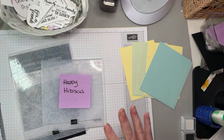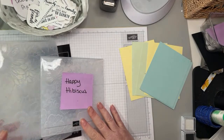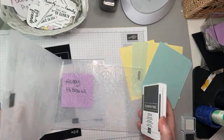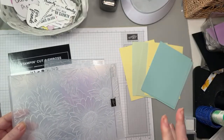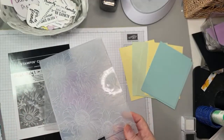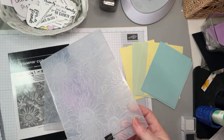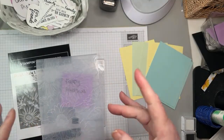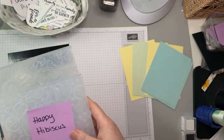Now, if you have seen in the past where you've added your ink to your embossing folder, this kind of gives the same look. In my opinion, it's super messy, and if you're changing out colors, you're scrubbing and wiping clean your embossing folder, and it's hard to get in the grooves and crevices. You can stain your embossing folder. So this technique is fantastic. It's quick and easy, and it won't mess your embossing folder. Now this is messy a little bit. Your fingers will get inky, but you can put on some gloves if you don't want the messy fingers. I don't mind the messy fingers.